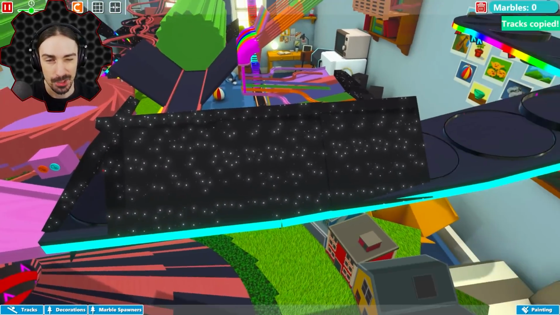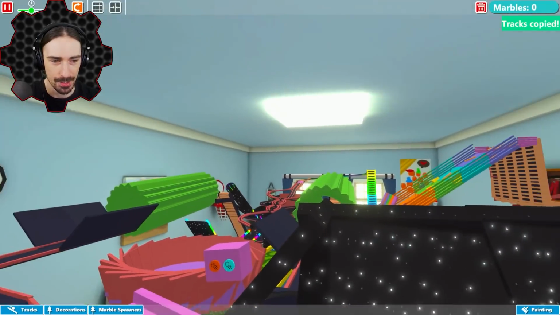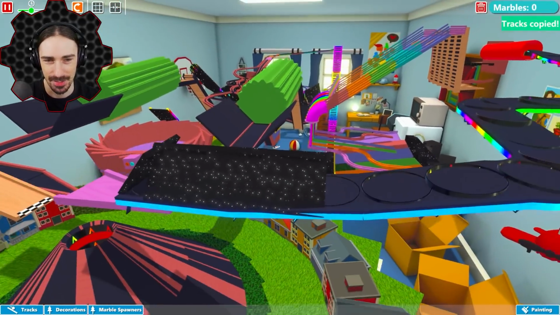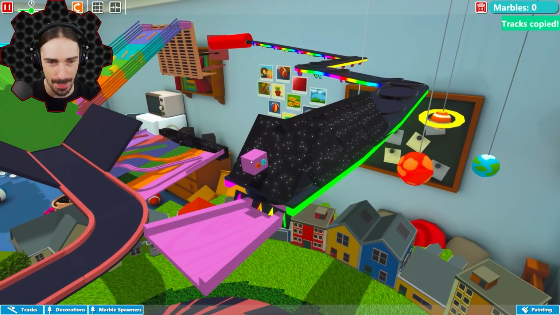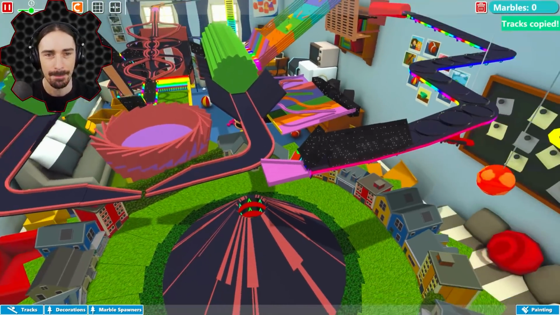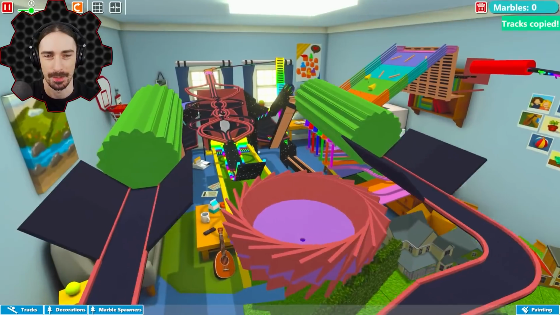I have also added this triangular roof on this section because the volcano was launching some of them so high they would actually go over and land up here, and they would just kind of hover inside these rings. So hopefully that's going to prevent that from happening. But now I'm going to delete my added marble spawners that I use for testing, and we're going to do 2 run-throughs to see the full circle of this mega collaboration between me and Drae.